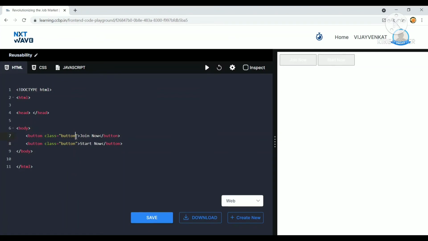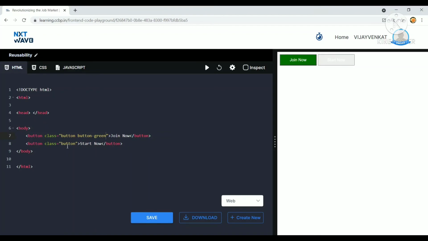We need to add a green background to the Join Now button. So in the Join Now class attribute value, after button we just give a space and add that selector name, button green. When we run that, the background color of Join Now has changed to green.